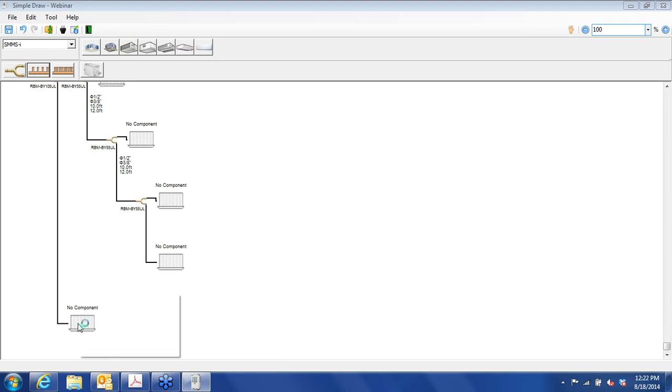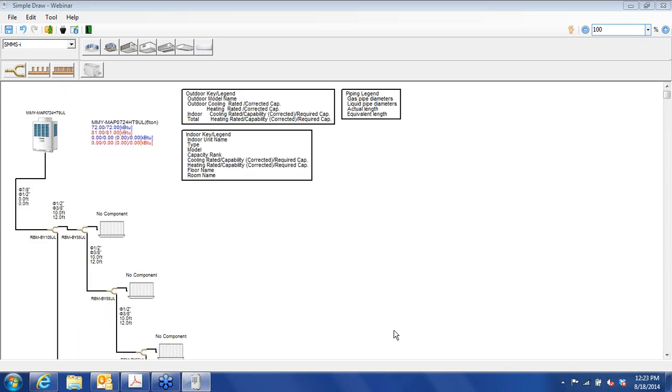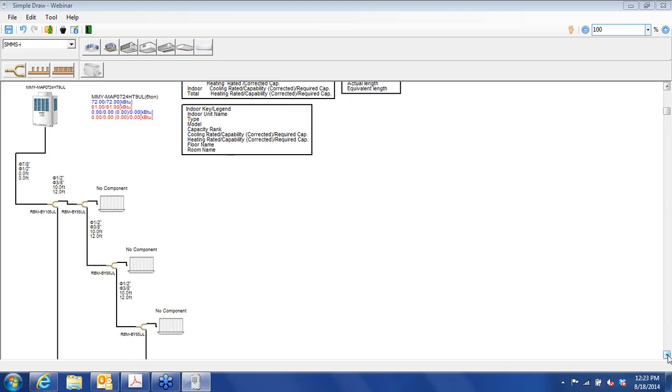Another way to add a fitting would be to right click, go to the insert, and here you can pick your Y-shaped branching joint, your 4 branching header, or your 8 branching header. I'm going to choose the 4. Okay, and as you can see, the program brings up the sizing. This again being a heat pump type system, we just have a liquid and suction line that would be 3/8 and 1/2 inch respectively. So let's start filling in with our indoor units.